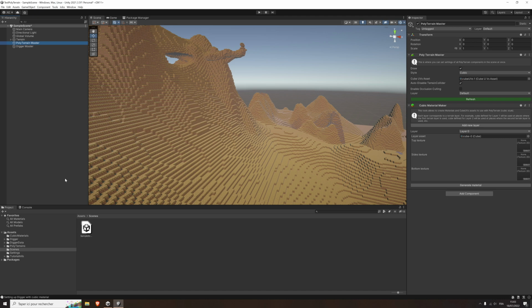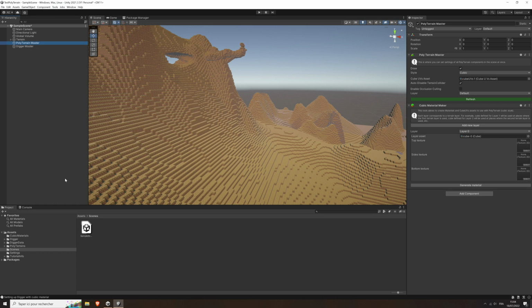Polyterrains allows you to switch the rendering style of Unity terrains between normal rendering, low poly rendering, and cubic rendering in just one click. This means you can build the shape and texture your terrain as usual, using your favorite tools, and then change its style so that it looks low poly or cubic, like in Minecraft. Instead of relying on an entirely new terrain system that is not compatible with usual terrain tools, you can rely on standard Unity terrains and just change their mesh on the fly.